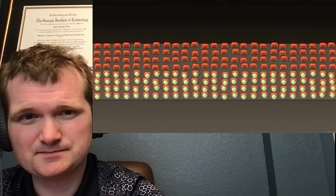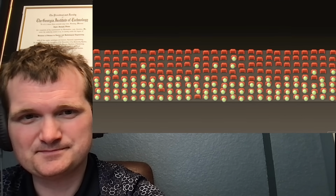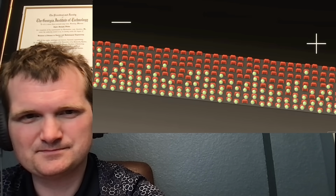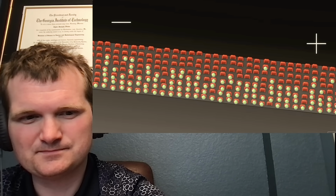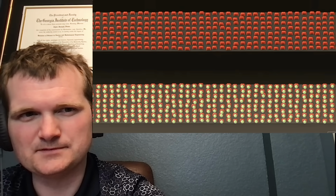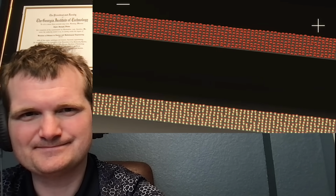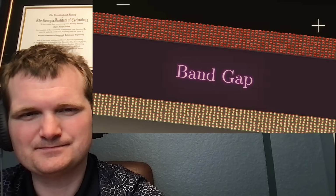In conductors, the valence band is only partially filled. This means with a little bit of thermal energy, electrons can jump into nearby unfilled seats. And if an electric field is applied, they can jump from one unfilled seat to the next and conduct current through the material. In insulators, the valence band is full, and the difference in energy between the valence and conduction bands, the band gap, is large. So when an electric field is applied, no electrons can move. There are no available seats to move into in the valence band, and the band gap is too big for any electrons to jump into the conduction band.